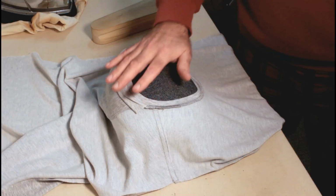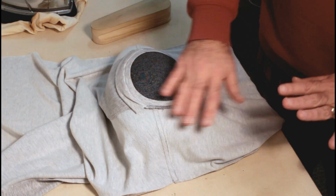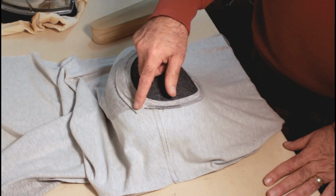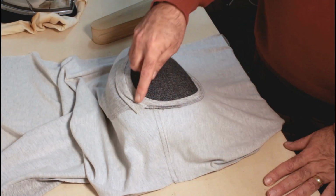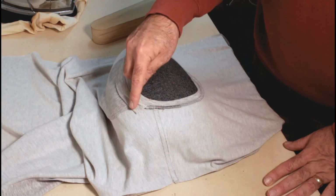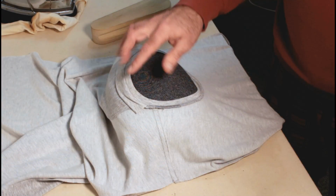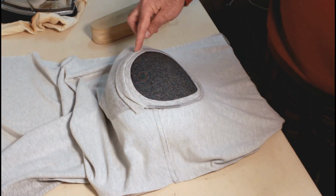Okay, now that I've done that, I just let it set until it completely cools down, and that will set my neckband and everything where it looks really nice. One of the things I'm going to do when I sew this on, I'm going to sew it from the inside here. So you want to make sure your tension looks good on the bottom side, because that's what's going to show. I'm going to come down here, come all the way across the edge and up on this side. So that's what will hold it down. You're going to see those stitches on the outside. You'll notice them on your shirts.